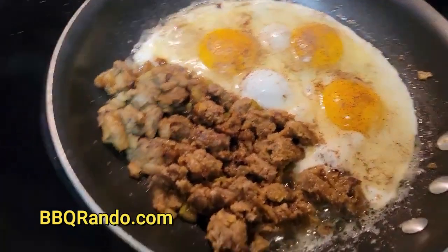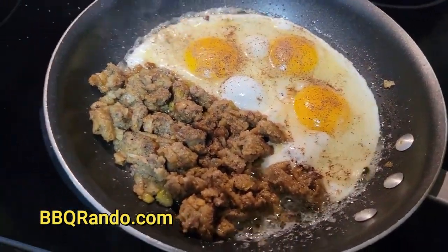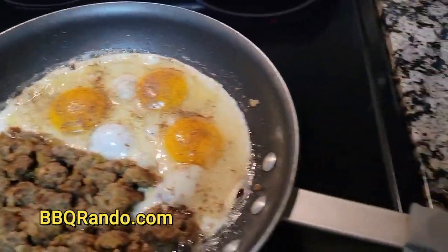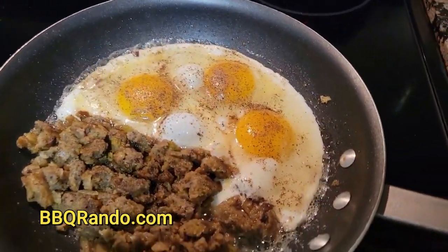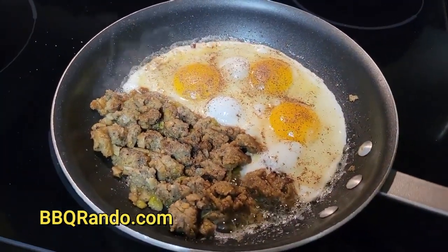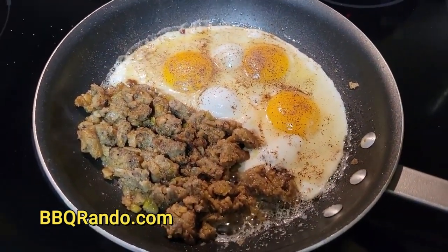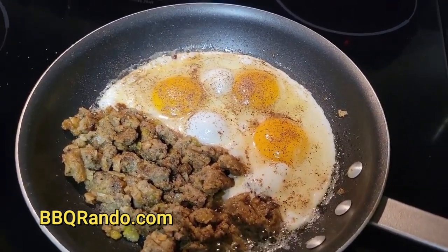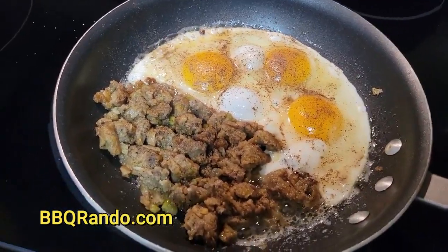So, 3 eggs, and we're going to have them a little runny. I might flip them. I might not. I might just leave them. I don't know. We'll see what happens. You know what the great thing about cooking is? Chef Emeril Lagasse always said this. Big inspiration from him and other television chefs. He always said, there's no rules in cooking. And I totally adapted to that and was like, yes, Chef. So, shout out to you there, Chef Emeril, if you're watching.